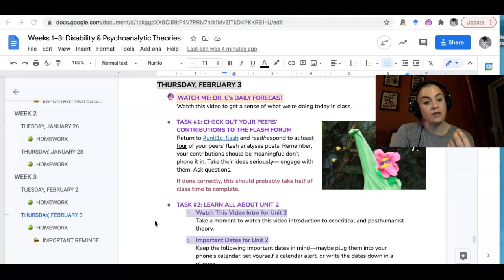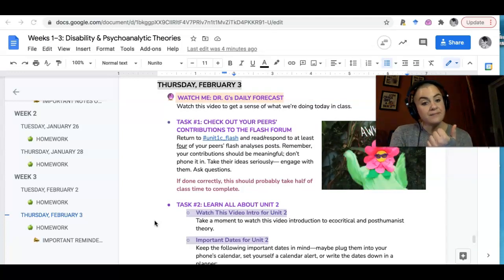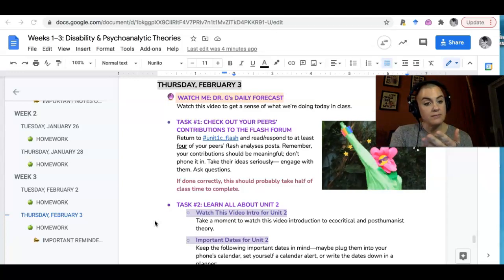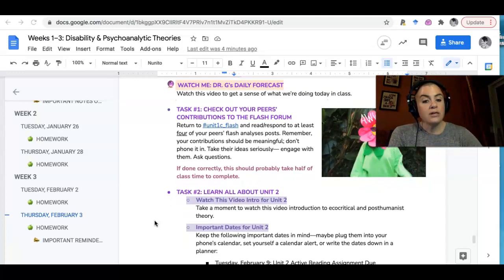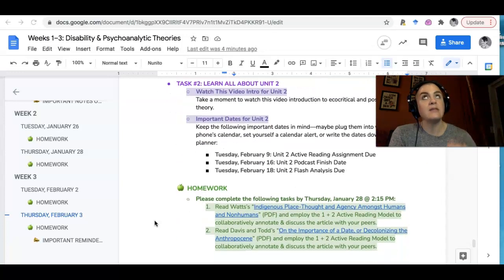There are 2 theories that we're going to be working with in this unit, and that is ecocriticism and also posthumanism, right? So ecocriticism is pretty much what you would expect, in the sense that it's not just, oh, climate change is happening, but the idea is how is it happening? How does this impact societies? How does it shape how we perceive the world?